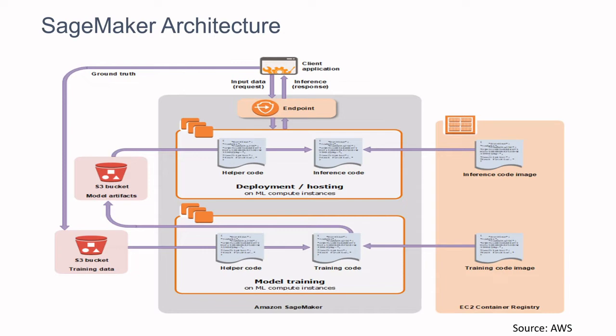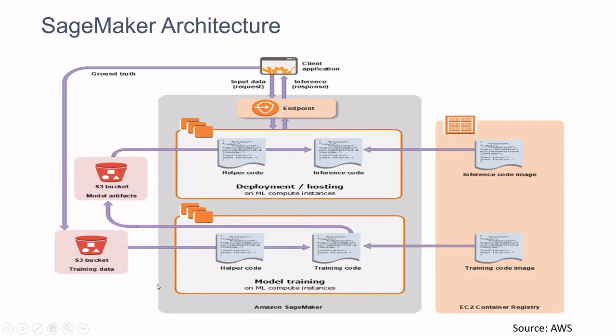Data would get stored in an S3 bucket. We'll see it in detail, but before going ahead, we need to create a SageMaker notebook instance. In that, we will give what kind of instance type we need. If you want a small machine, then we give the instance type of a small machine. If you need high-end computation, then you need to mention it. Then we will invoke Amazon SageMaker.